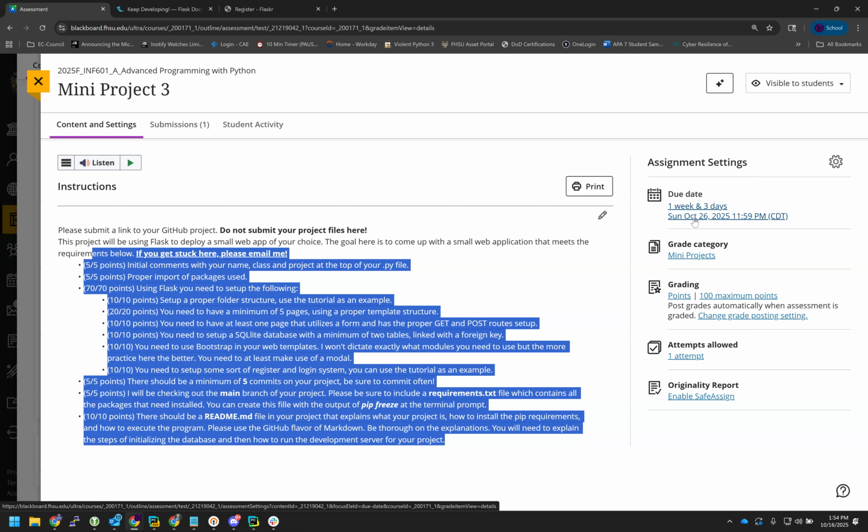So Monday the 27th is when I will start checking out projects and grading them. You can go ahead and submit now. Make sure you do that just to get me a URL in. That's fine. I've had students that got close to forgetting that portion of it, but then you should be doing commits all along the way until Sunday, the 26th.